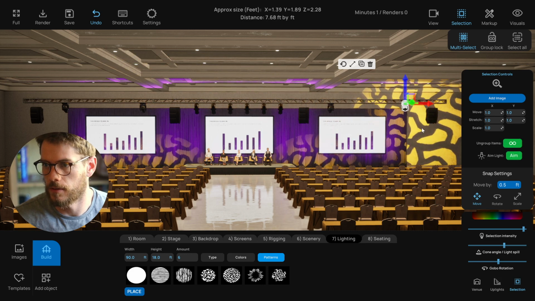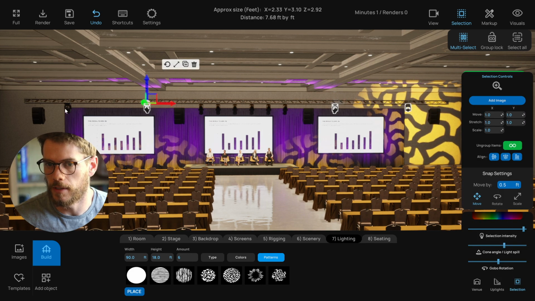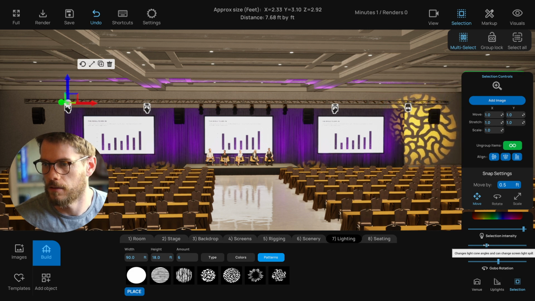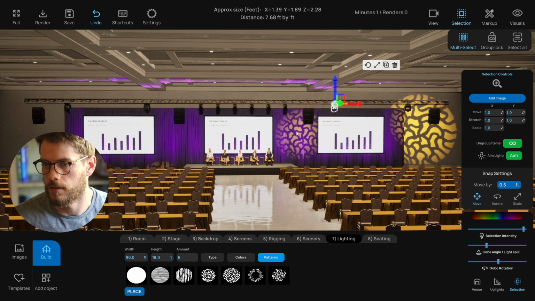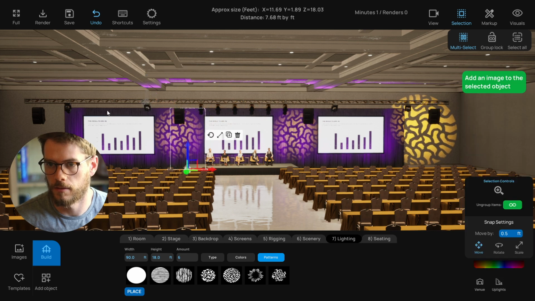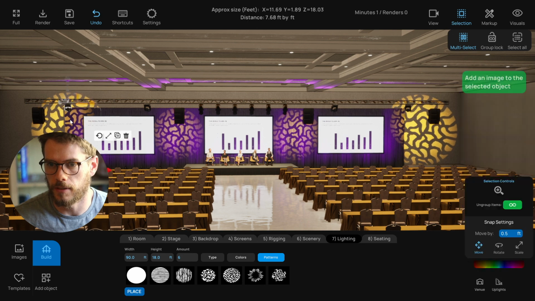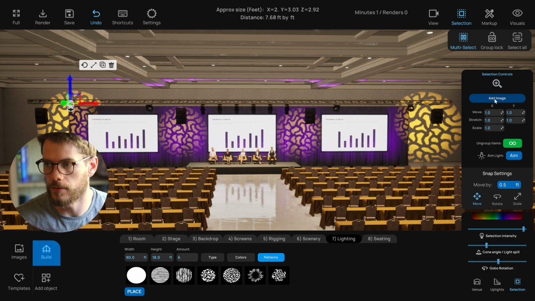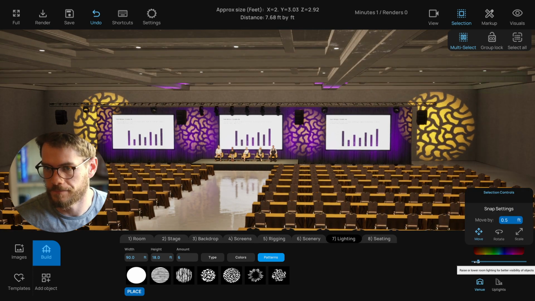So maybe I want to hit the wall over here. Just going to make them a little bit smaller here. Something like this, and then I can just go ahead and aim them around. Have a little fun at this point with lighting. You can also add specific pattern logos and patterns to each one of these lights as well. So you can add an image to a light, and that will show up as a logo.